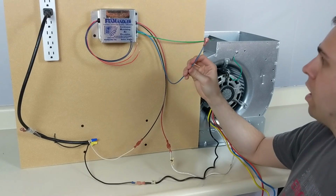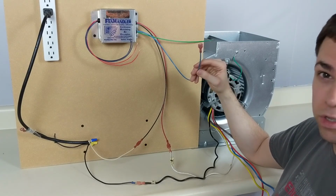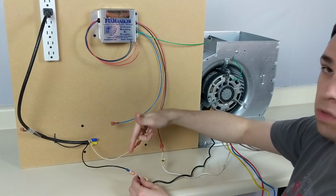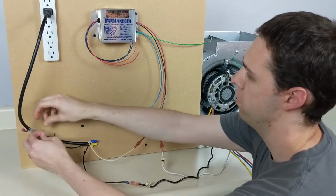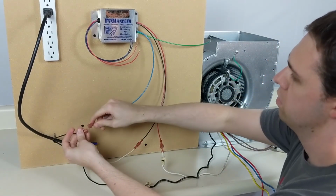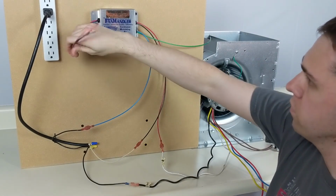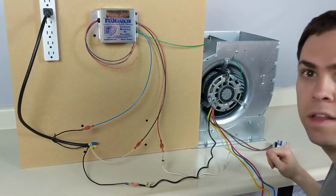Last, we have the radio shunt frequency wire. So a lot of people have a lot of questions about this one and where to put it. All you have to do is to connect it directly to your L1 terminal for a 120 system. And I've got that kind of taped off over here. And just connect that up like that. And then these wires, of course, are the sensor wires. So I'll show you how to connect up the sensor and we'll test it out.